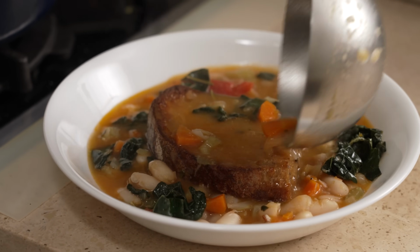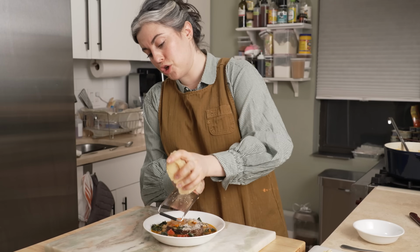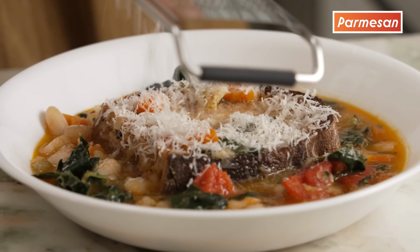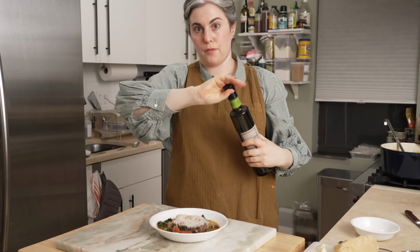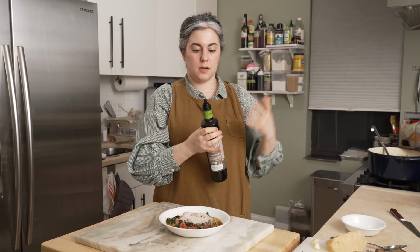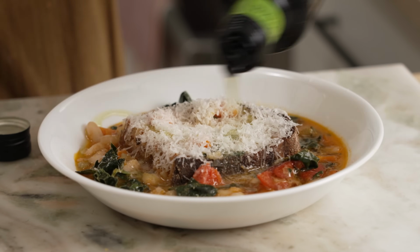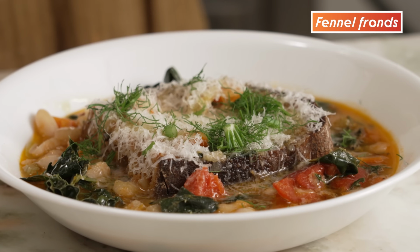Now I'm gonna do a bunch of parm. You could do big shavings with a vegetable peeler, but I like it this way because I want it to dissolve a little bit into the soup. For cooking, you use one olive oil. For finishing, where you're really gonna be able to appreciate the complexity of olive oil, I like a slightly nicer finishing oil. I'm kind of making it fancy. You could just throw everything together, but we're making a video, so a little green on top.